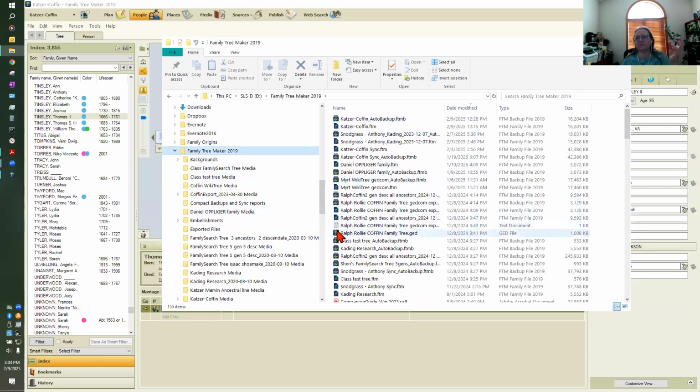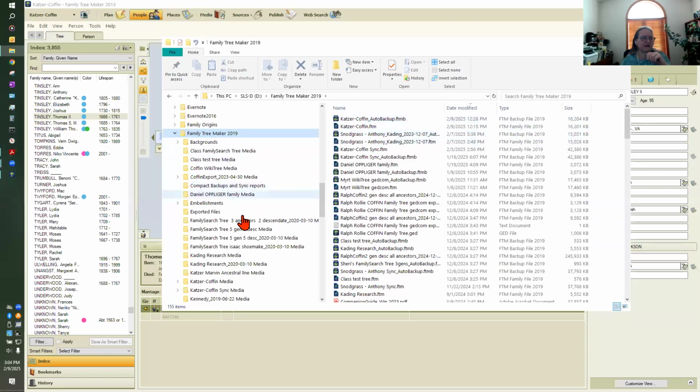Those are my family trees. You guys know I have a lot of trees. A file ending in FTMB is a backup file. So here's the tree I have open right now, and there's a backup that's ready for that one.